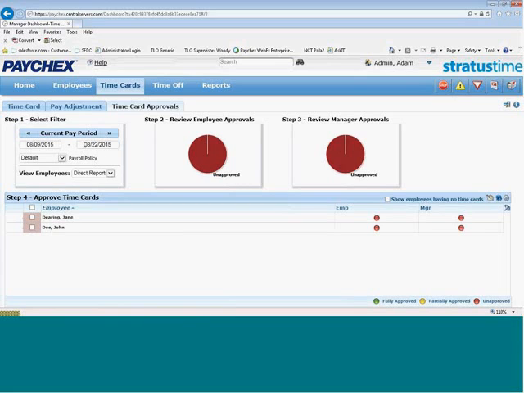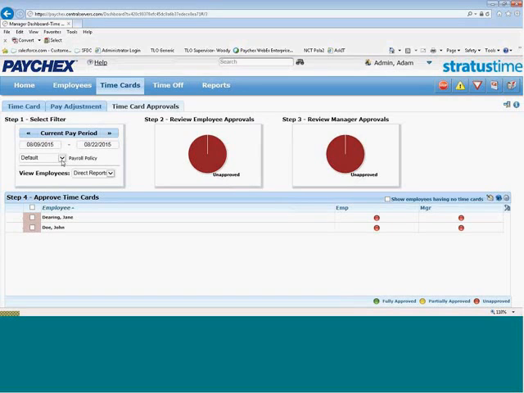And working from the top down, you have options to choose what pay period you'd like to do time card approval for. And there's options for the current pay period, previous pay period. You could even choose a user-defined period.